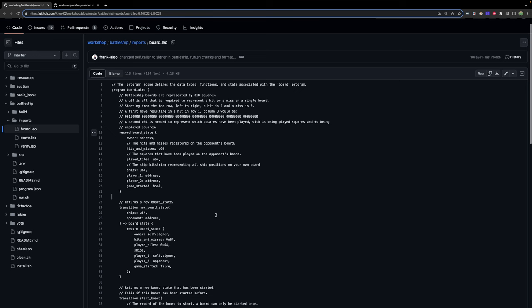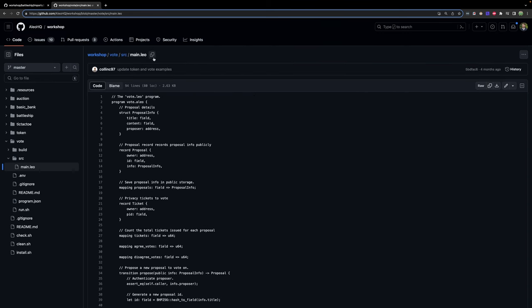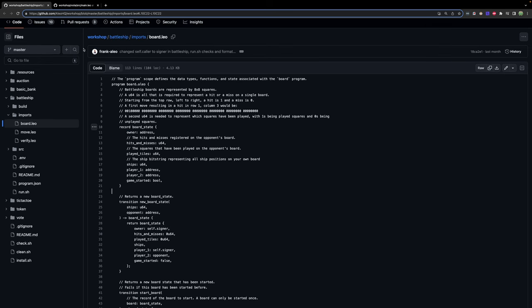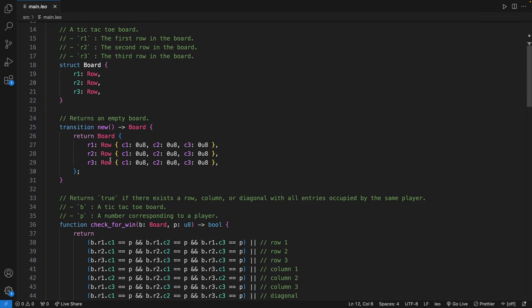This is slightly different than the battleship example, which actually uses a record to store the board state instead of just a struct. So in this case, the board state is stored on chain in a record. And here is another scenario from the voting example, where we have a record containing a proposal info struct inside of it. And you can see that the record has an owner here, and back in the previous example, it also has an owner for the board state. So the tic-tac-toe example we just initialized is just returning instances of these custom structs. These will not be stored as private state on chain, but instead just the output of a transaction.